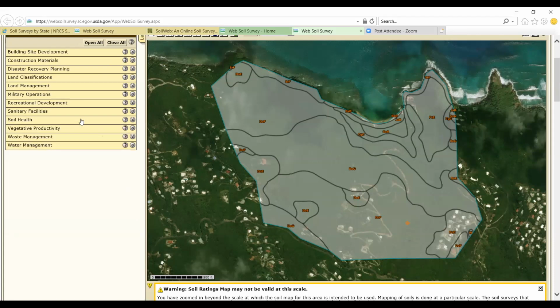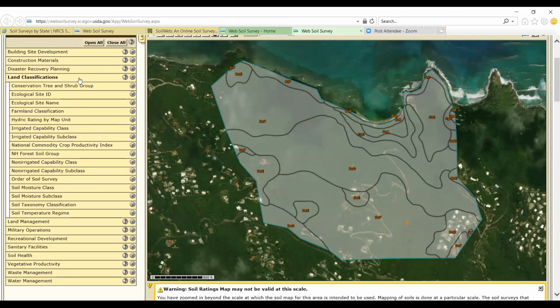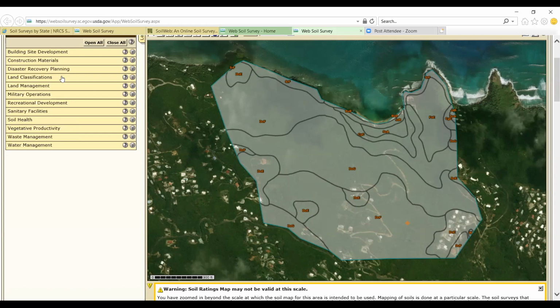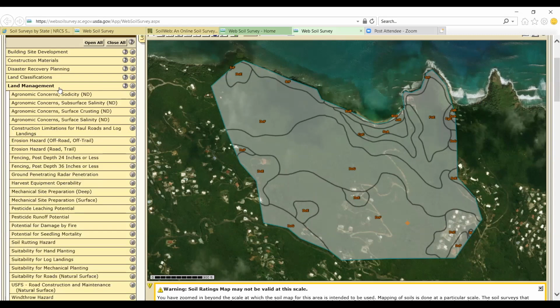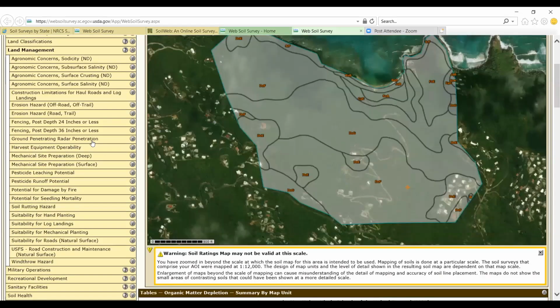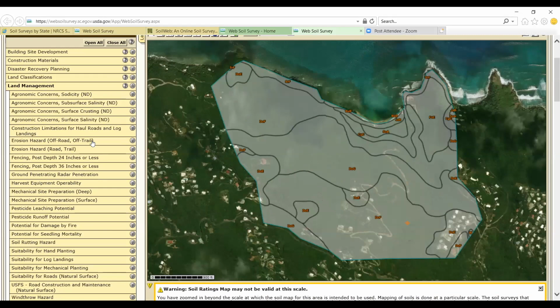Let's go, for example, to land classification. And let's use the one that, let me see, taxonomic. No, I'm looking for land management. It was the one that talks about the prime farmland, salinity.